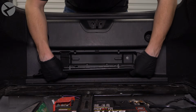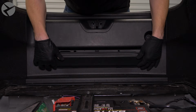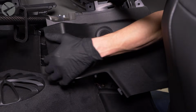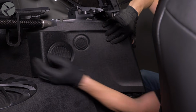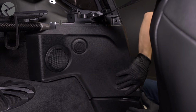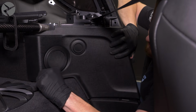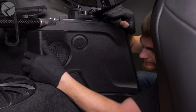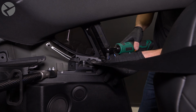Snap the door back in place. Articulate and snap the speaker panel back in place. Make sure the weather stripping is over the panel. Replace the screws.